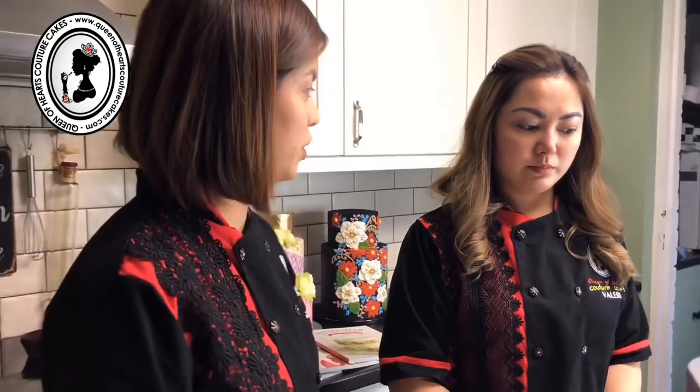Typically, when people make cream cheese frosting, they just beat the butter and then add the cream cheese and a lot of icing sugar. And sometimes it still comes out very runny, and it's hard to pipe on a cupcake. So to make it more stable, what we usually do is we make the buttercream first and then we add the cream cheese later. All right, without further ado, let's introduce the ingredients first.